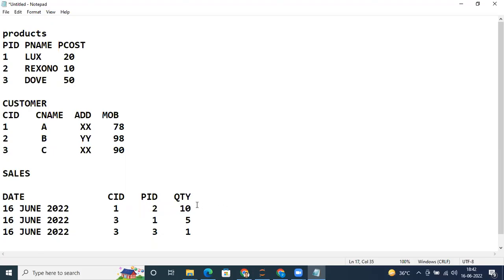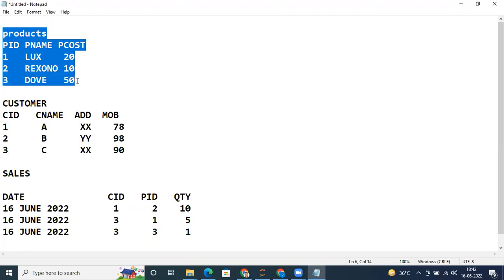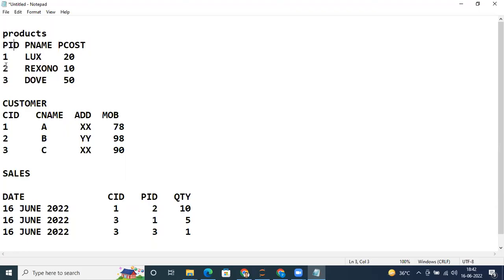Okay, how can you get the sales amount? You can get the sales amount by looking at the data. Which product has he purchased? He has purchased product 2. And where is this information available? In another table known as the products table. So I will go to this table, and in this table, what product has he purchased? 2. So this is the 2. What is the cost? 10 cost.